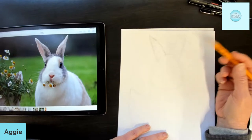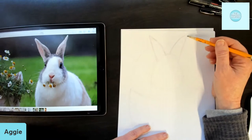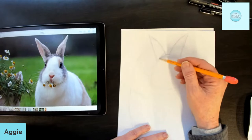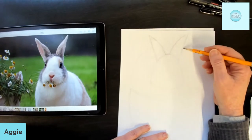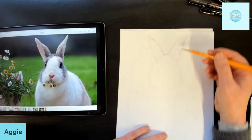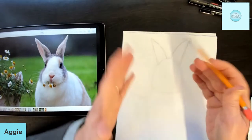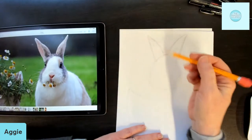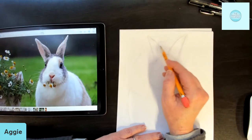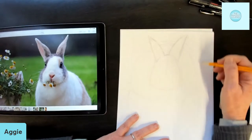And again, I'm just trying to get size and placement. Size and placement is more important than anything. Don't get all caught up in any one part of it until you've got your size and placement down. So that means you need to have a very light sketching of the ears in relation to each other and on the head, and that you're going to have it positioned where it's going to work so that it's in front of the basket handle. So I'm going to basically make a basket handle come behind his ears.